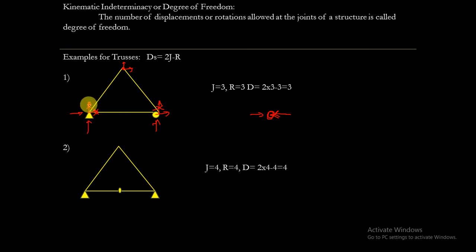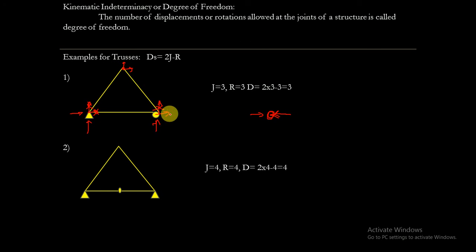So here the vertical displacement is restricted, so a reaction develops. Here the horizontal displacement is restricted, so a horizontal reaction is developed. Here the vertical displacement is restricted, so a vertical reaction has been developed. As this is the roller, it can move freely in these directions. So how many total degrees of freedom do we have for this structure?